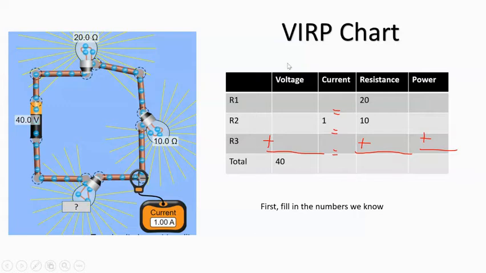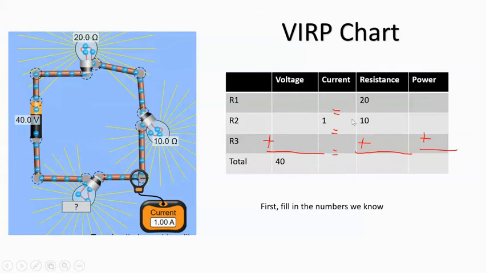Now, as far as when you go up and down, there's some rules that apply to series circuits, right? And we're working with series circuits in this unit, so we can go by these rules. They're going to change when we do parallel circuits. But one rule is that the voltages of the light bulbs will add up to give you the voltage of the battery. So whatever these numbers are, the voltage for the 3 light bulbs, we'll add together those numbers and we'll get 40.